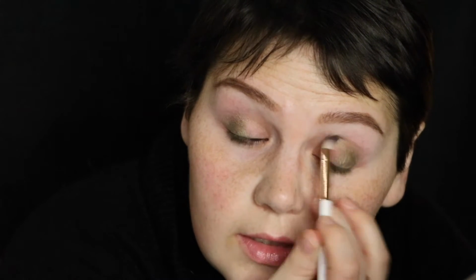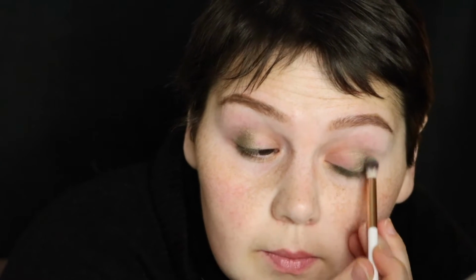Although I will say I have another palette that has two of these shades in there that I absolutely adore. It's from Bare Minerals. It's a little duo. It's got the forest kind of green like this and the same kind of gold shade. So I might just declutter this in lieu of that, to be honest, because I don't need a dupe. Even though I love my greens, I like that one a little bit better. It's easier to apply.